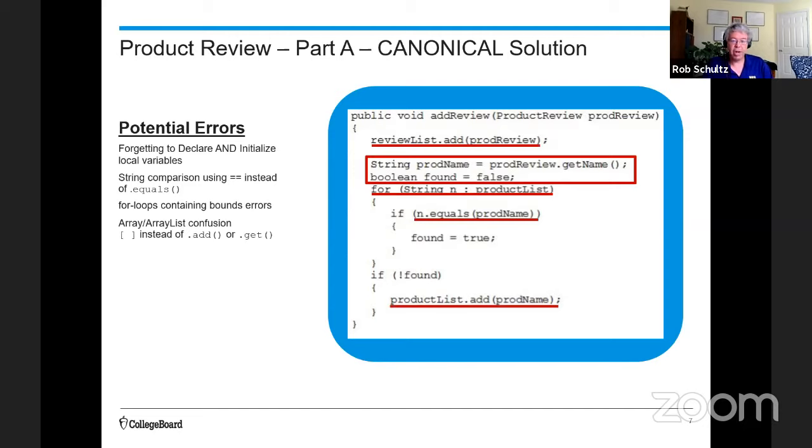This is another big one on an array or array list question: accidentally confusing arrays and array lists. So remember, this is an array list. We have to use array list methods. I can't put square brackets and an index position. I have to specifically say I want to add something, or if it was a problem where I have to get something or set something. Confusing the methods of accessing and updating arrays and array lists can be a point penalty somewhere in the rubric.